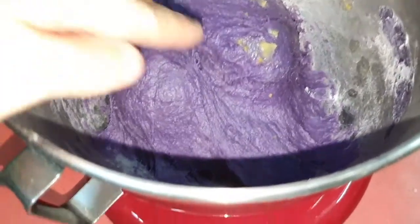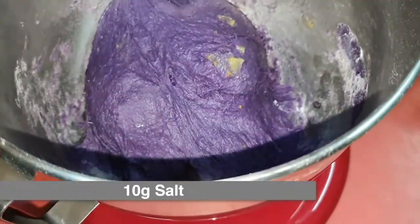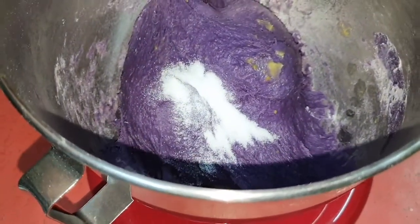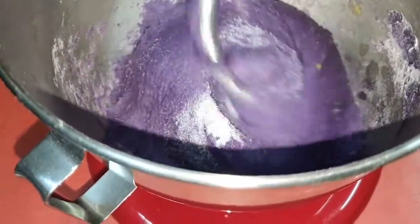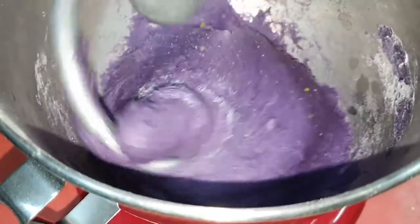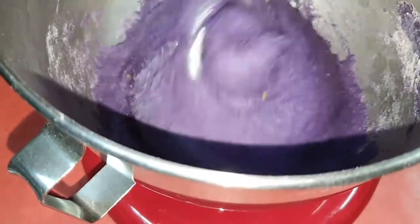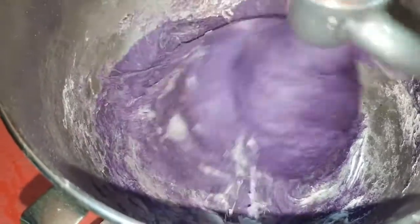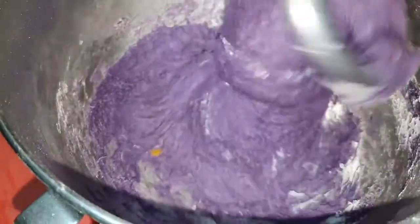So here, if you notice, the texture of your dough becomes smoother. That's the time you add your salt. The function of salt here is to strengthen the gluten. Once you add the salt, it forms gluten faster and makes it stronger. Just give it some time to knead until the salt dilutes in the dough. At the same time, it becomes elastic. So check your dough, it's a little bit smooth. And there's the gluten, you see? When it rotates, when you pull it, it doesn't break anymore.